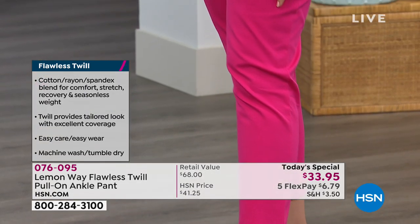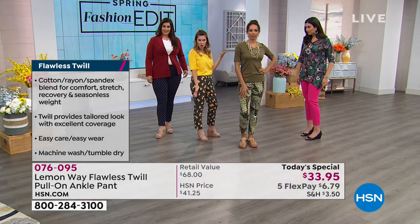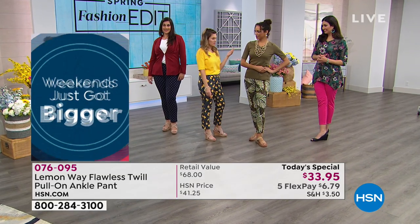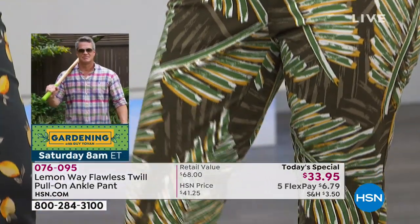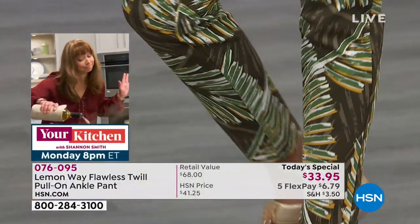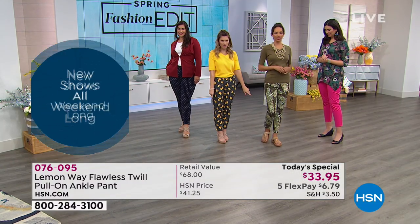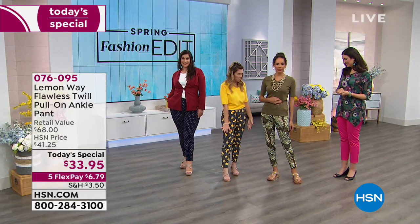So note, if you want it to be shorter cropped, it depends on how tall you are. Hida, how tall are you? I'm a little under 5'8". Okay, so you're 5'8". Let's just be honest, you're 5'8". Come on, don't try to make me feel better, girl. Wearing the green palm, and you're wearing what size? The 4, maybe? Oh, the 4, yes. Okay, so 4, and then in the regular length. Yes. So you can see where it hits Hida at 5'8", it hits her more at the ankle.